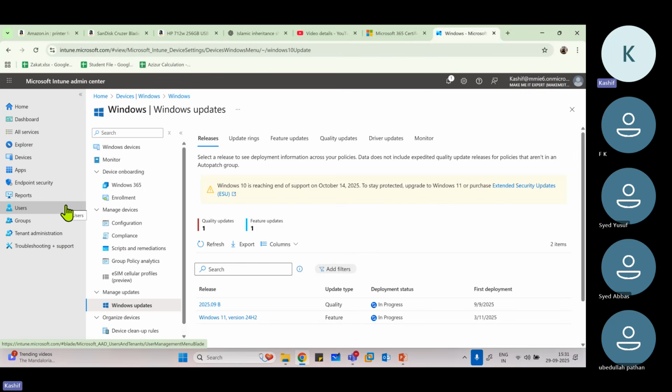So basically, Intune is taking information from where? From Intra ID, all the user information is coming. All the users' information is getting synchronized from Intra ID. All the devices' information is coming from Intra ID. License information is coming from Microsoft 365, right? Device vulnerability report is coming from the Microsoft Defender portal, the security portal.